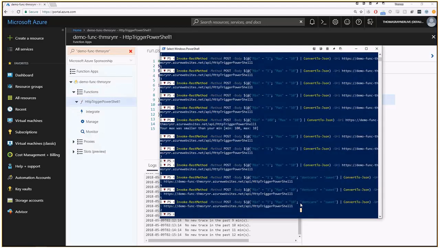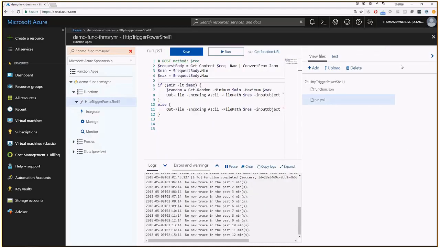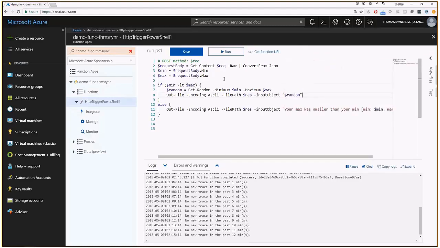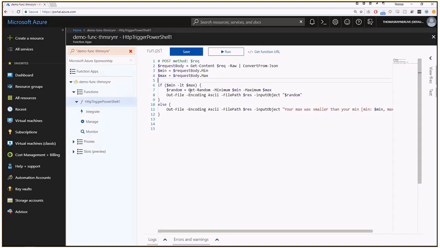It's part of the request body object that gets passed in, but it doesn't actually do anything in my script other than take up a little bit of memory. So that is building your very first Azure function. And this is sort of how you can work with the inputs and outputs to make this stuff work like you want it to. Obviously, this is just a little random number generator that we built as I was talking to you about it. But this is where you're going to be receiving body in through a post request. This is how you're going to be writing stuff out. And that is basically your return statement in a lot of ways.